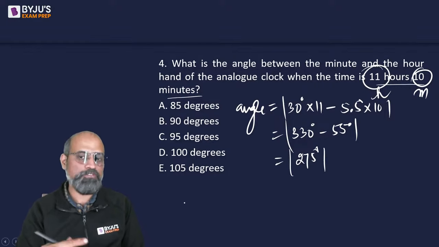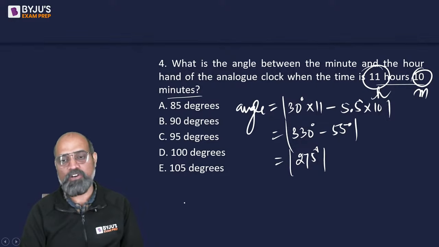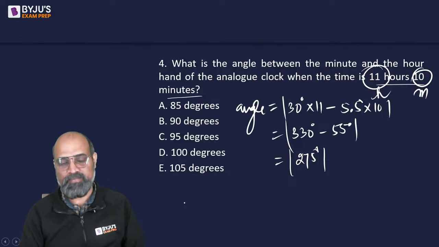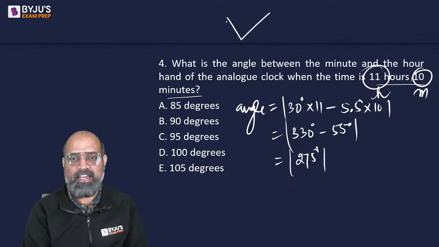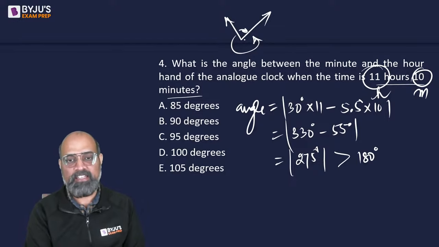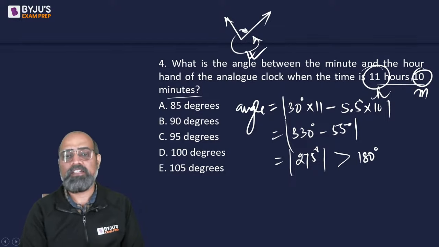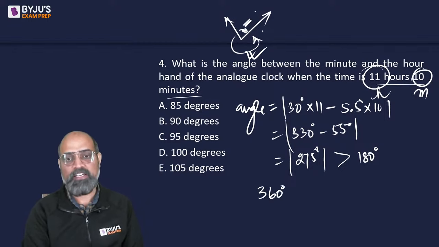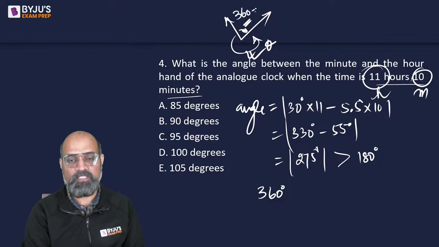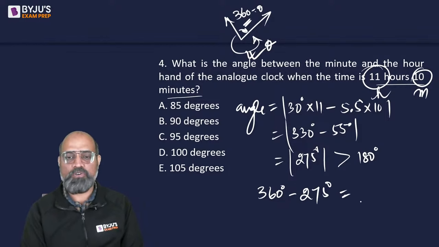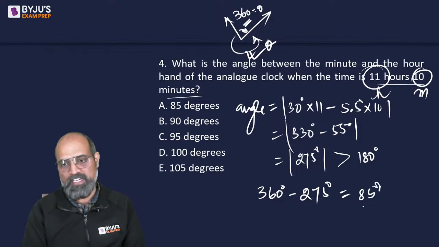Now, you don't see 275 in the option. So either we made a calculation mistake or they are trying to figure out some other way to find the answer. Well, if we have an angle like this between two things, either we can calculate this angle or we can calculate the smaller one. Since this angle is more than 180 degrees, we have found out this angle. Since we need this particular angle, we will have to subtract this from entire 360. Because if this is theta, then this has to be 360 minus theta, right? Basic geometry. So this is going to be 60 plus 25, which is going to give us 85 degrees.